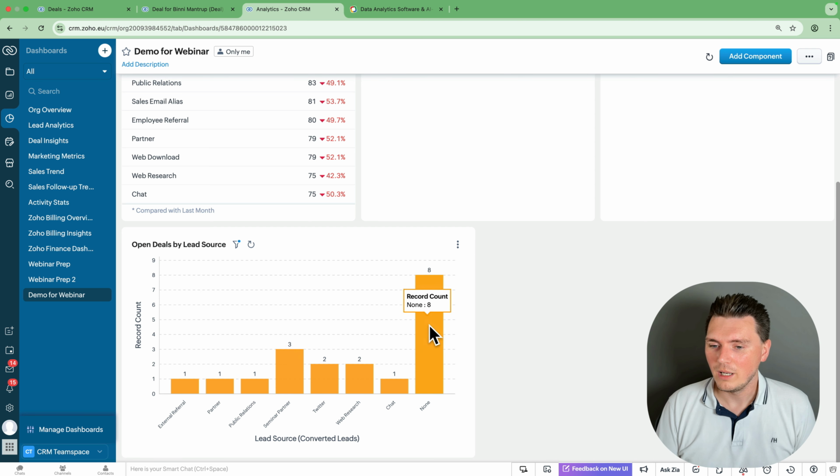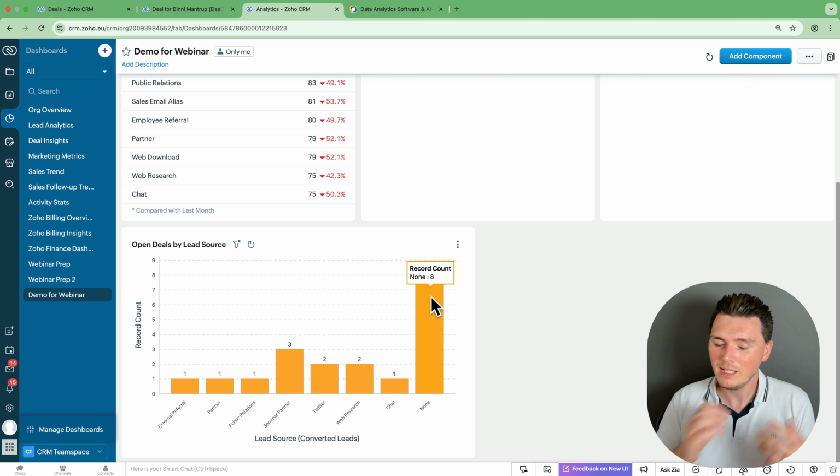It does also highlight, and this happens quite regularly when I'm talking to clients, potentially new clients, we've got an issue here where we're adding leads to the system without a lead source. So this might indicate that we need to do a bit of work on the front end of the system when leads are coming in, because all leads should probably have a source. Even if that lead organically got to the website, we want to know they came via our website via an organic search, because then we know where to advertise, where to put our marketing spend, what we need to optimize, what we need to focus on. So that's something I'd be focusing on resolving.